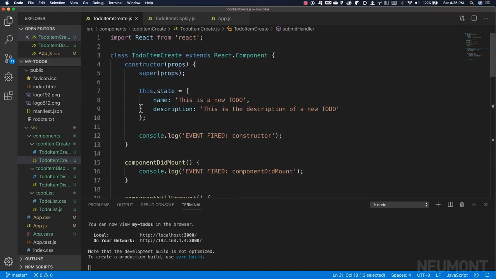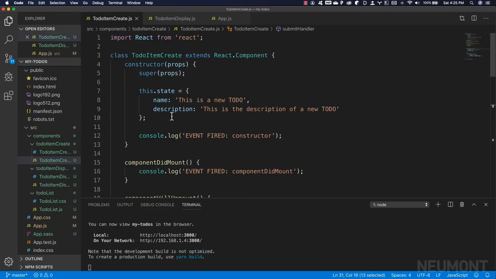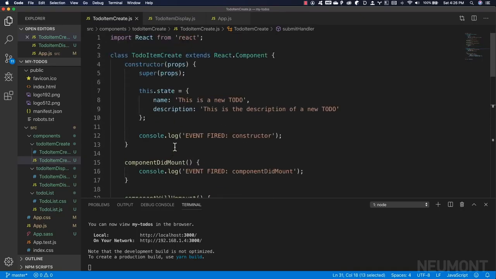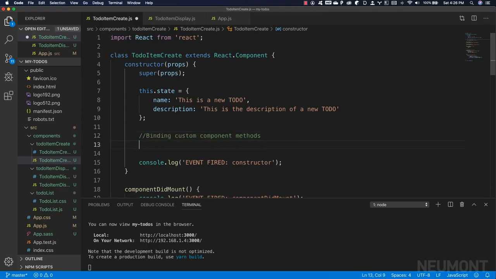The way we do that is we do it up here inside of our constructor function, and we bind any custom events that we add to this object. And we do that by simply taking the name of our function that we added, and let's put a note here: binding custom component methods.